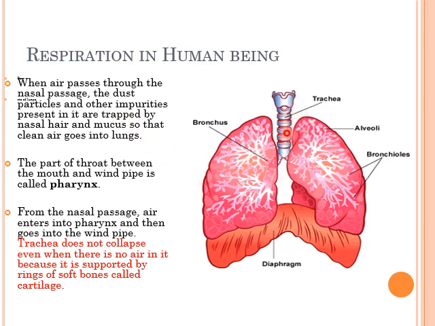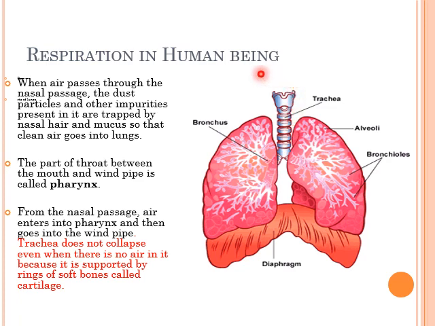We have a trachea, which is known as a windpipe. This trachea is divided into the bronchus, and they are divided into secondary and tertiary bronchioles, and at the tip of it we have an alveolus or alveoli. Here the exchange of gases takes place. So when we take in air, this chest cavity enlarges. Our chest is filled with air. The diaphragm goes down, and this is the process of inhalation.